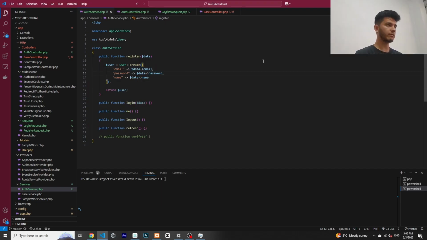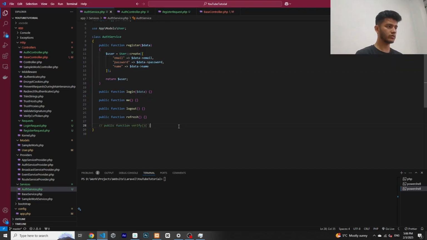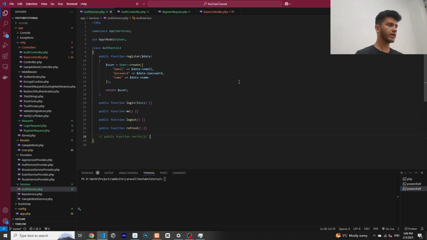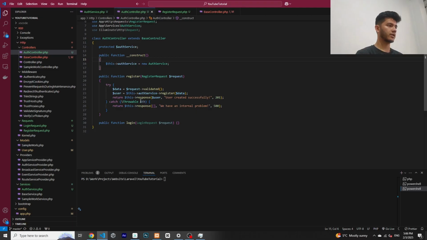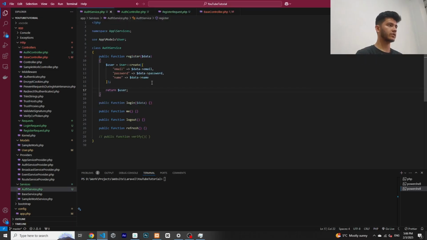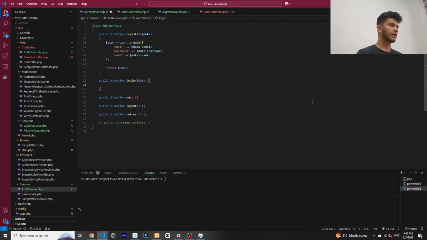No need to use JWT. I told you we have to use JWT over here when the user verifies himself, and that's it. Okay, it's true, I think. And after that, when the user wants to log in, we have $token.